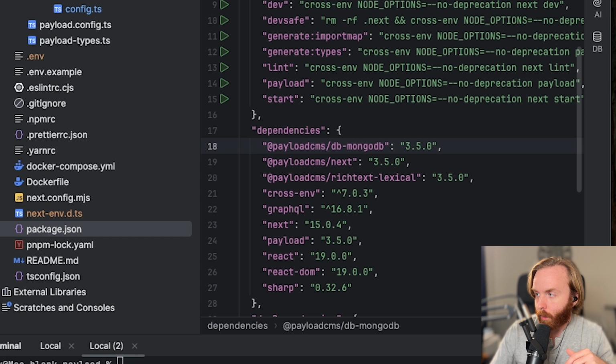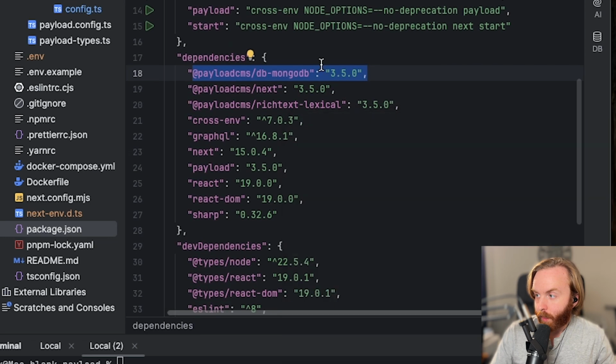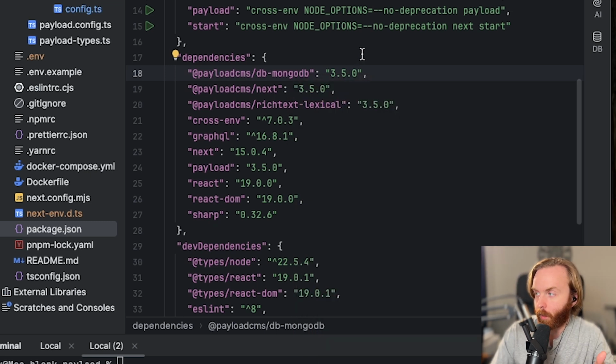So we're going to come over here and we can see that we have our payload packages and our dependencies, and they're all set to 3.5. And so if you did this from a clone or a copy of a PayloadCMS template, these are typically all going to say latest. I needed to pin these down to 3.5 for some of the stuff that I was working on, but now we're going to take some time and go through each individual update and see what needs to be done and what's new in each update.